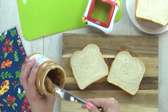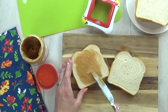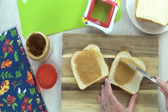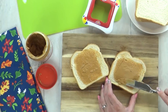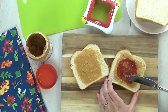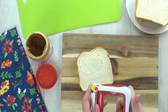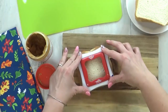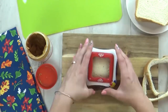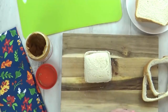This next hack I got from my friend Kimmy over at the channel She's in Her Apron — I'll link her video below. This is a way to keep sandwiches from getting soggy, and it's great for pre-making and freezing sandwiches. For a peanut butter and jelly, I start with two pieces of bread and add a thin layer of peanut butter to both sides — that part is important. Then I add jam to the center of one piece and make my own Uncrustable using a Wonder Bread Sandwich Maker from Amazon. The trick is to have bread big enough for the cutter and not overfill the sandwich.